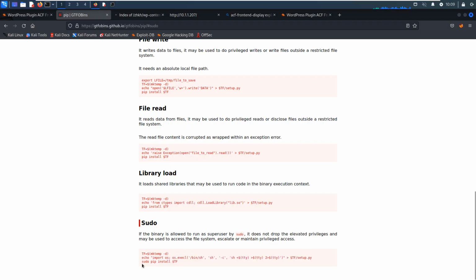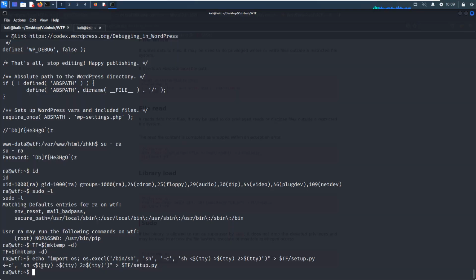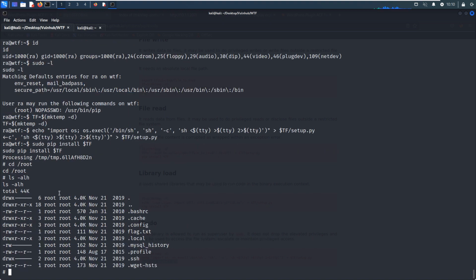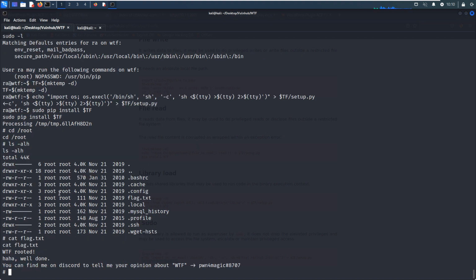Then the last line. Let's hit enter. As you can see from the banner, we have really become the root user, or privileged user. And then we can navigate to the root directory, and we can get the root flag there.